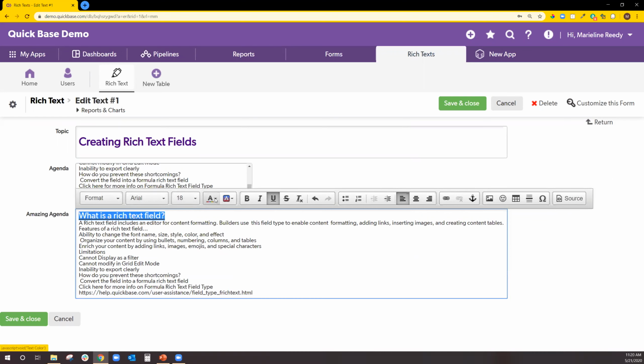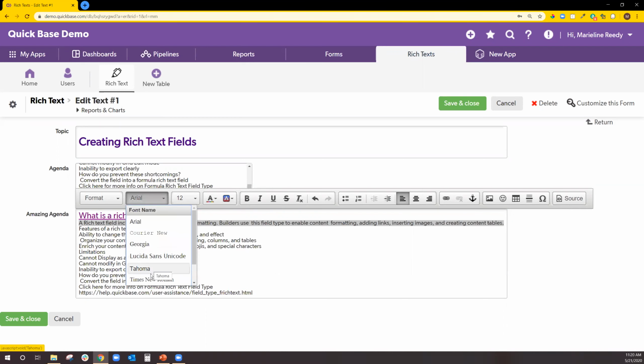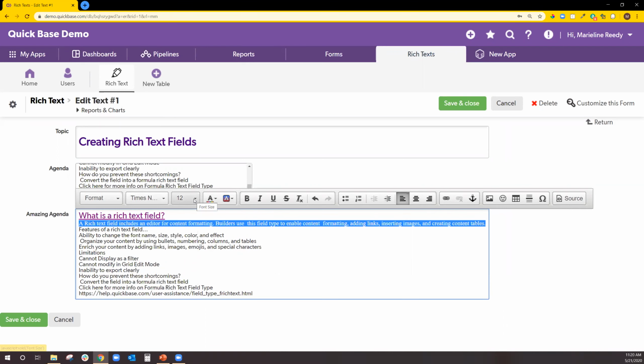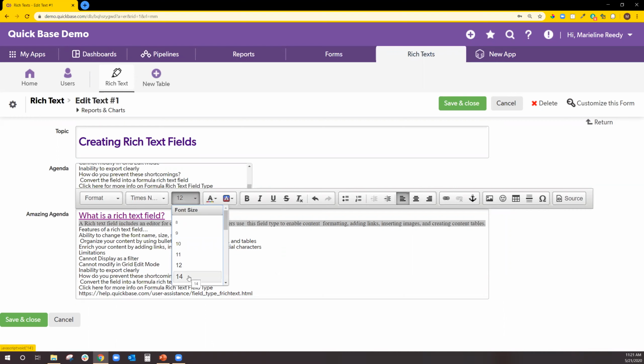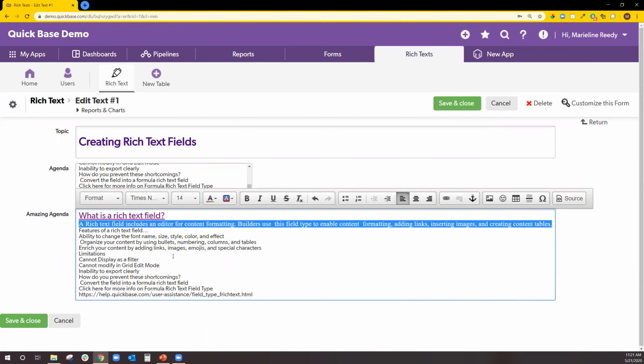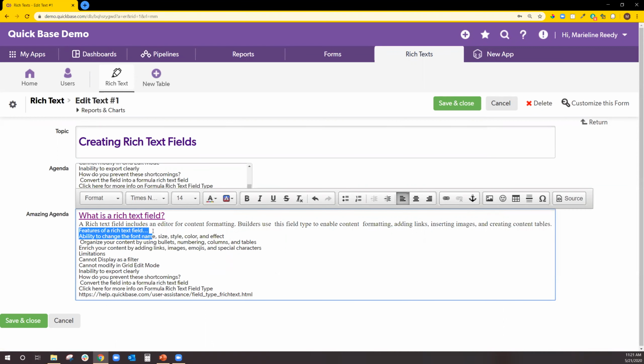And probably change the color. Next one here. Just want it to be Times New Roman. And then a little bit bigger as well. It's now 12. Let's make it 14. I'm going to underline all of my titles here.